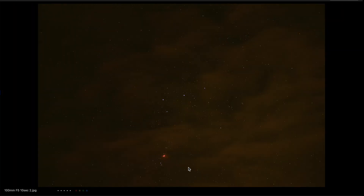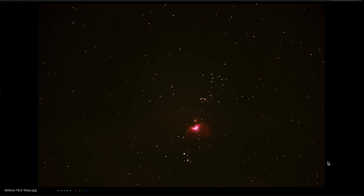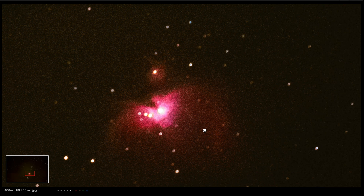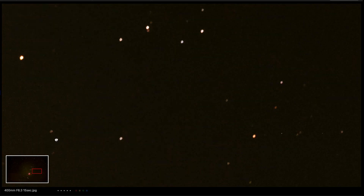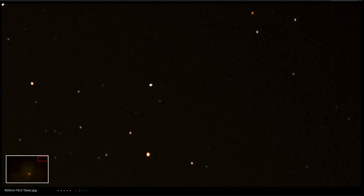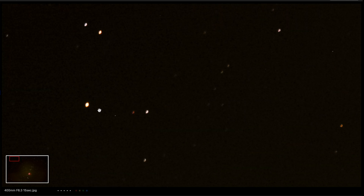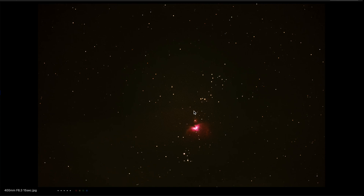Let's take it a little bit further and go to 400mm. Here I used an aperture of f6.3, an exposure time of 50 seconds at 400mm, and ISO 4000. On first look the stars are still very round — let's zoom in. Here you see the Auriga Nebula. Going to the right corner: round stars. To the left corner: round stars. A very very good result. Without the tracker the maximum exposure time would have been around one second before the stars begin to show star trails.